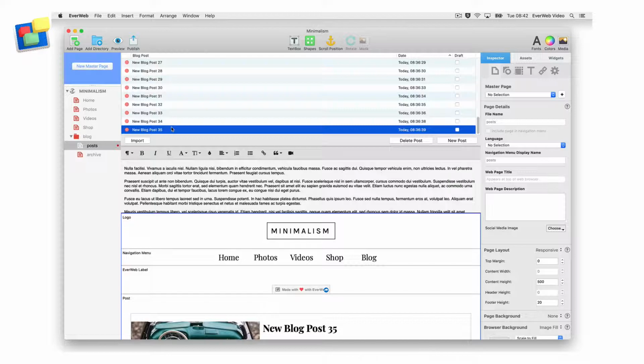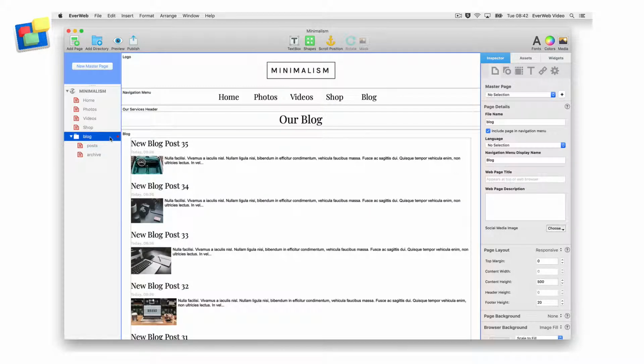When viewing the blog main page, I want my visitors to see the 4 most recent blog posts and have pagination available so that they can access the remaining 21 posts. In my example, my visitors would use the blog archive page to access the full list of 35 posts.